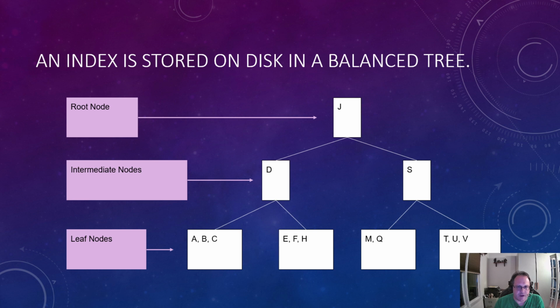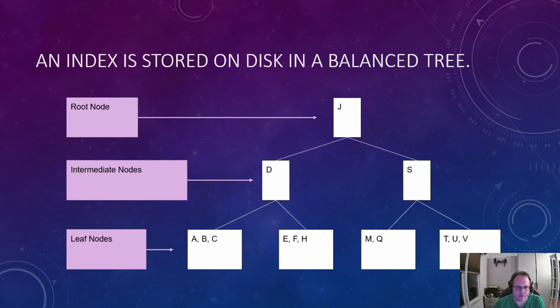Here is a simplified balanced tree. You'll have some root node. The root node will be in the middle of these. If you look at this alphabetically, J is greater than everybody to the left and less than everybody to the right. For those of you who took a data structures class, it's a typical tree. Exactly. Now, the reason they do this is it makes it fast to search.